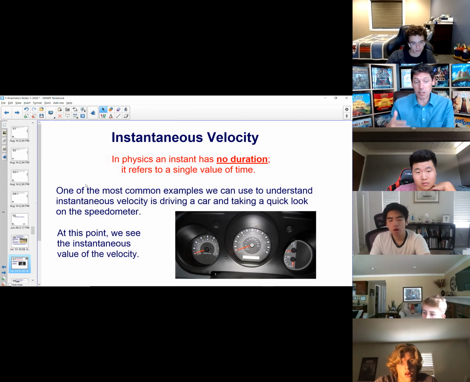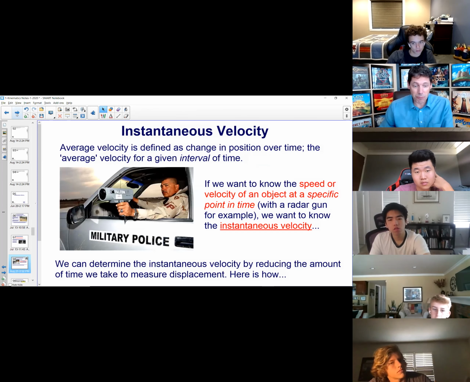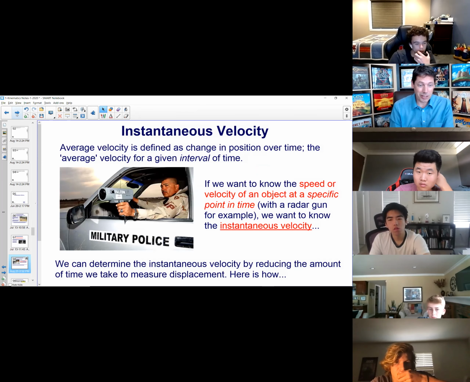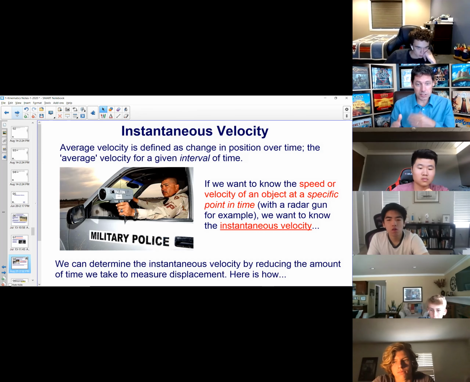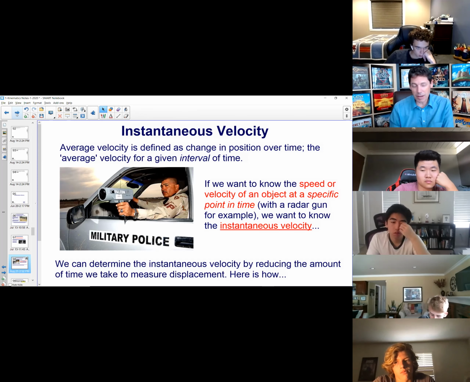So in physics, we have to come up with an alternate strategy, because we do know that if we see a policeman, we want to know what our speed is so that we know whether we're likely to get pulled over or not. So we know there has to be some way we can find some form of instantaneous velocity, even though technically there's no way to calculate it strictly by the definition. All right, so does anybody have any guess or idea based on other math that you've taken maybe?